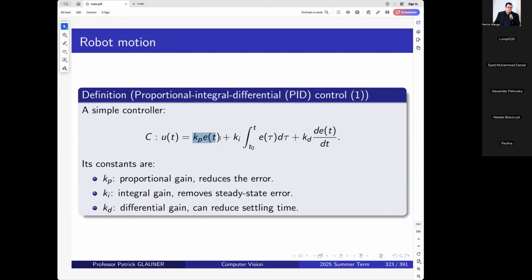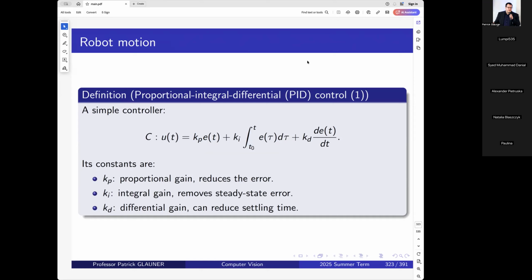So we say we have our error, but we don't take that error into account as such, but rather we multiply it with some constant, Kp. We will later see how we can set these constants, but I don't just want to take that error as such because then probably it will overshoot, then I'm too fast, then I want to go down, and then I have this massively oscillating behavior. That's the proportional part.